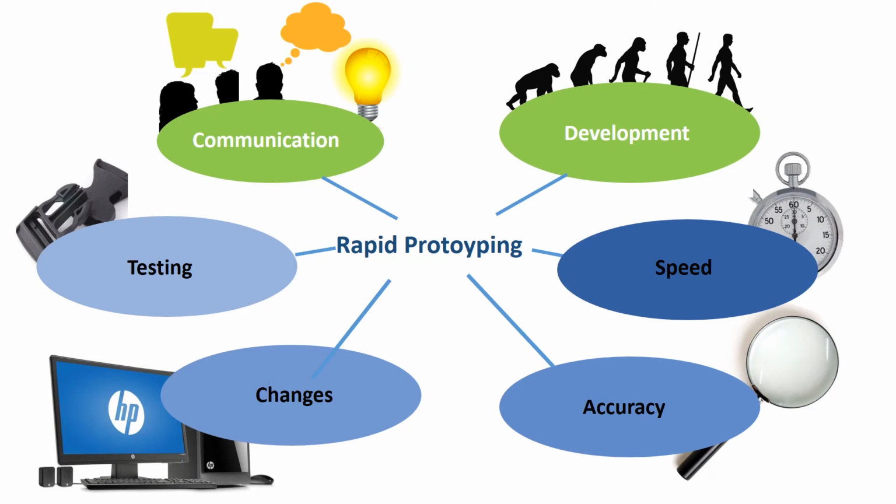So first of all, rapid prototyping at its very core is a modelling technique. Communication and development at the top of the screen pretty much relate to any modelling that you do. Modelling is a communication tool in that you can use it to discuss ideas with other members of the design team, with the hope that in doing so you spur on creativity, or you are able to work out a problem that's arisen in the design process. And models allow us to do that. They're physical, tangible things we can get our hands on and pass around the team.